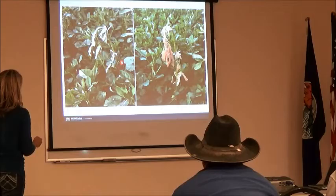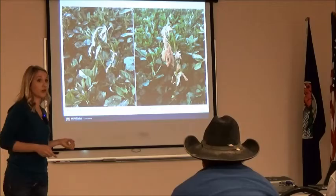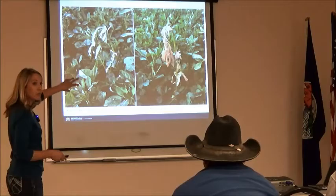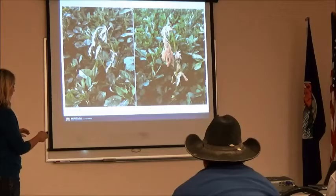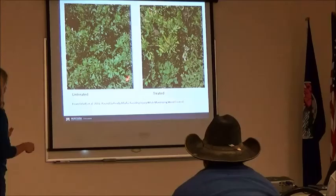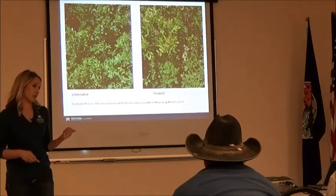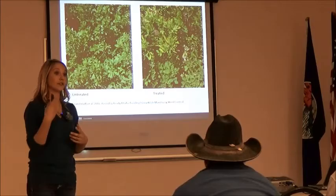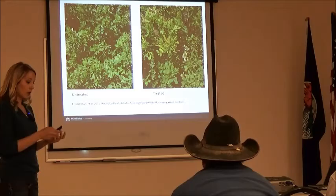The initial symptom forms kind of a shepherd's hook where the top part of that plant starts to droop — this can look like frost damage. After a couple days, it'll start yellowing and that part of the plant will kind of die off, but regrowth will come back from the crown buds. It won't kill the plant, but it may kill individual stems. A treated field will show a lot of yellowing and even some bare ground. This can even look like nitrogen deficiency, which made it really hard to diagnose. He's theorizing that a lot of fields may have been misdiagnosed as nitrogen deficiency or winter injury that was actually injury from Roundup.